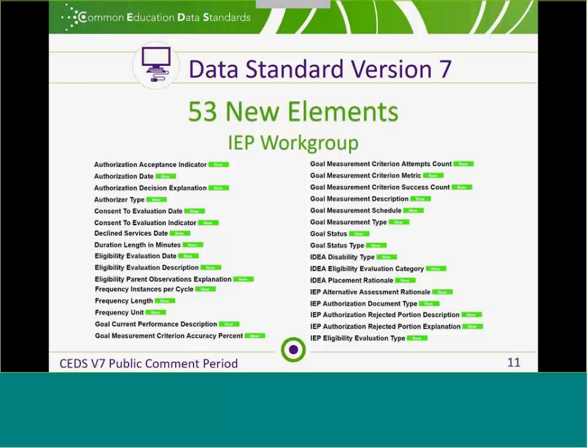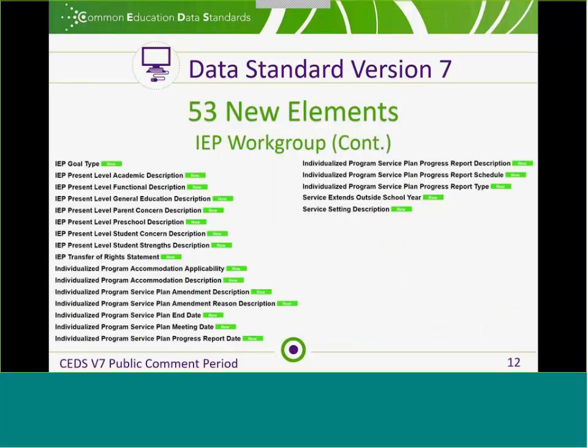The elements we're looking at now are about half the items that were introduced by the Individualized Education Programs work group. They worked really hard over the past year to include many exciting changes to version 7 for including IEP data. And they include these elements, and these elements as well. I'll give you another few seconds here to read these over.